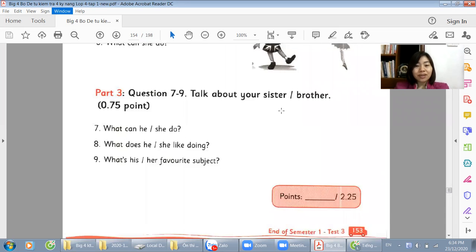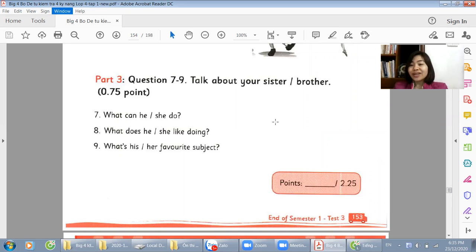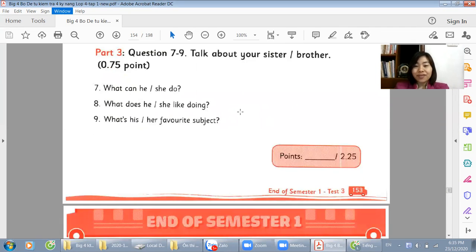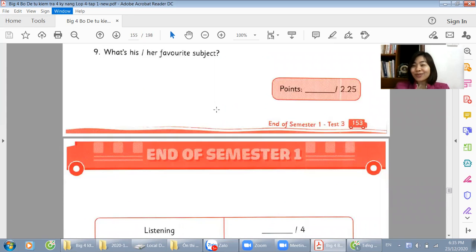Now number 7. This time we talk about our sister, brother, or sibling. I can talk about my little brother for example. My brother can speak Chinese. He likes playing chess. His favorite subject is Chemistry. We have finished this entire section. All 3, 4 skills. We'll see each other another time. Good luck with your exam preparation. Time to say goodbye. See you again. Bye bye. And remember, enjoy your Christmas. Merry Christmas. Bye bye.